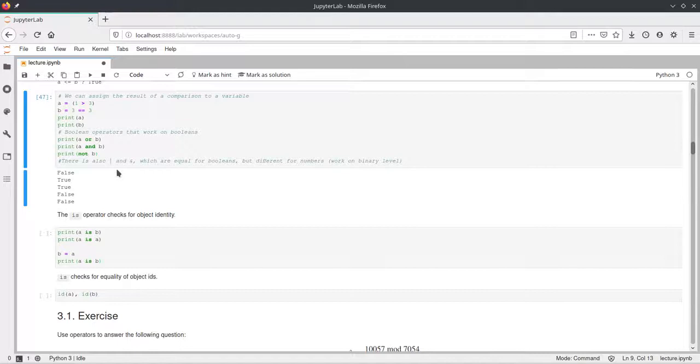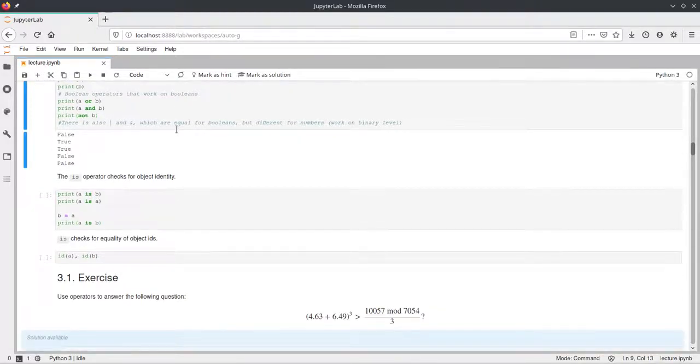Other programming languages use different symbols for these AND, OR and NOT. Java and C++, for example, use a double ampersand for an AND and a double pipe for an OR. These are also defined in Python, and you have a single pipe here, for example, or a single ampersand, which do the same thing when comparing booleans, but be careful because they do something different when you work on numbers. So if you have numbers and use these single pipe or single ampersand operators, it will work on a binary level and will compare the single bits of these numbers. So it will take an OR of every single bit of the two numbers or an AND of every single bit of these numbers. To be sure, just use the OR and AND, so just the literal words for comparing.